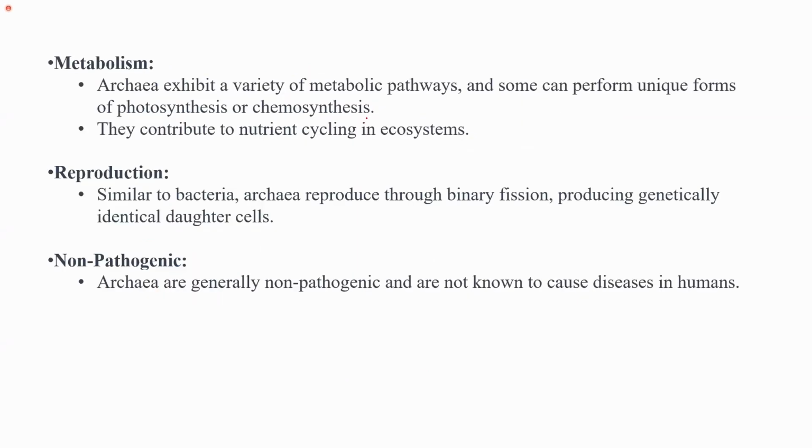Regarding metabolism, they have a variety of metabolic pathways and can perform photosynthesis or chemosynthesis. They contribute to nutrient cycling in the ecosystem. Reproduction is similar to bacteria. They reproduce through binary fission, where a single cell divides into two identical daughter cells. Usually they are not pathogenic and are not known to cause diseases in humans. So this was about the archaebacteria.